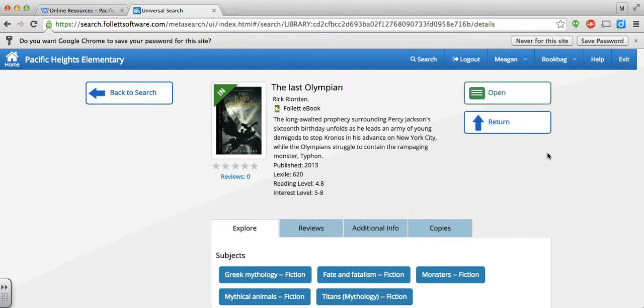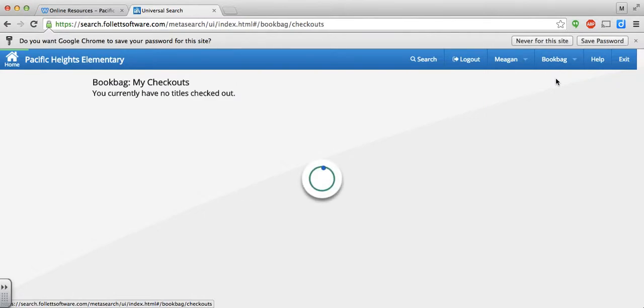You can see that there's still a due date for books. It gives you 2 weeks still, but you don't have to worry about overdues. Once the due date comes up, then it will just return it to the library. If you finish it earlier, you can click Return so that someone else can read it. Some of these ebooks, only one person can read at a time, and other ones, multiple people can read it. This one is still saying in, so this must be one that allows multiple people to read it at one time.